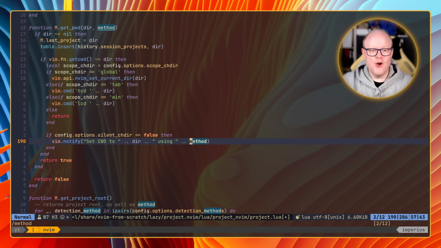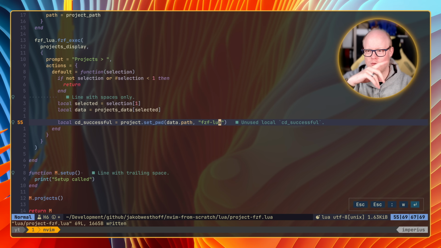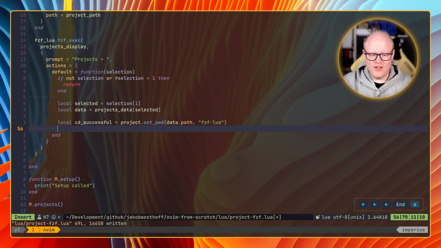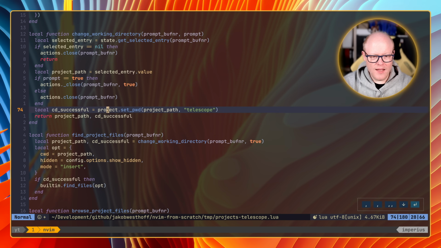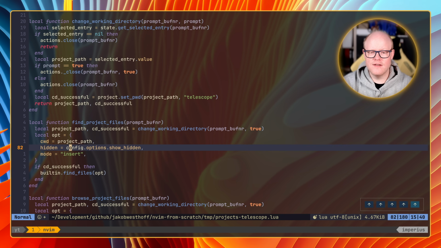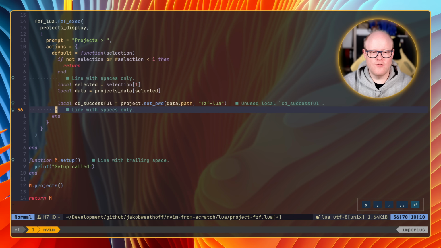As it only uses it for logging, I think we don't have any problem just putting fzf-lua in there, to signal that we are now changing the project by fzf-lua. Okay, so now we have that. So let's quickly check. What is the next thing that happens here? So it find project files. It changed the directory. Oh yeah. It made this. Okay, let's steal this code and adapt it to fzf-lua style.